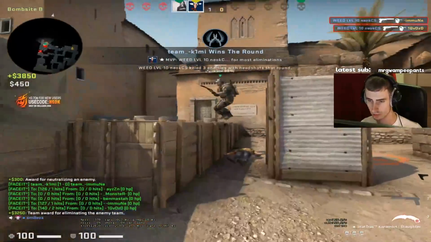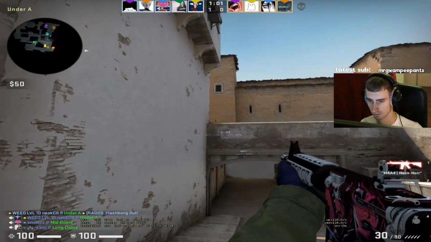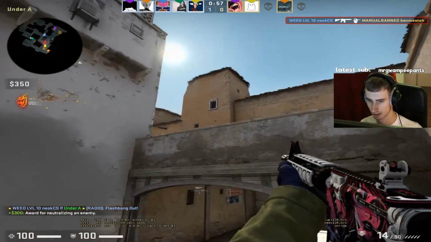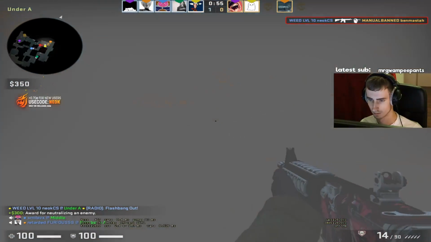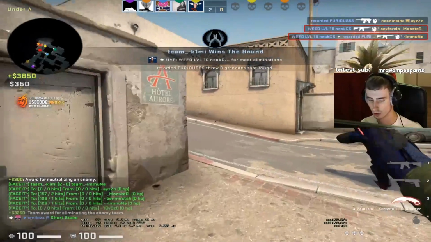Let's go. Rush on the right, wait, flash. Flash. Oh, up short. No. One more. Just hide. I'm hiding. Low clear. Pushing A. Still short. One more. Yes. Nice.